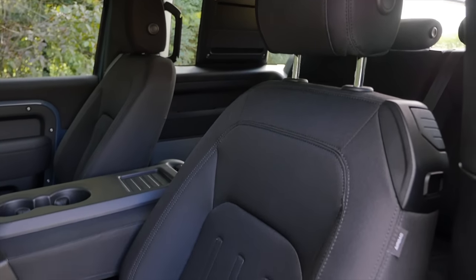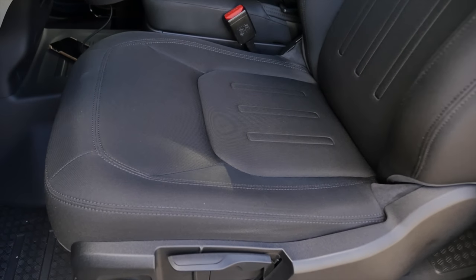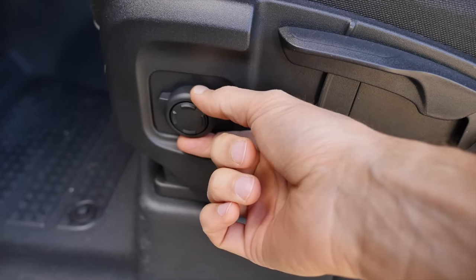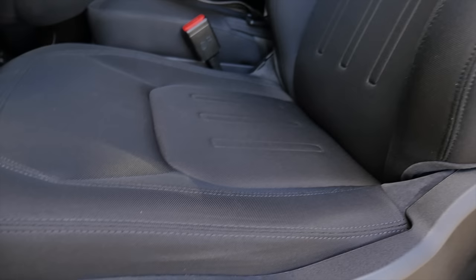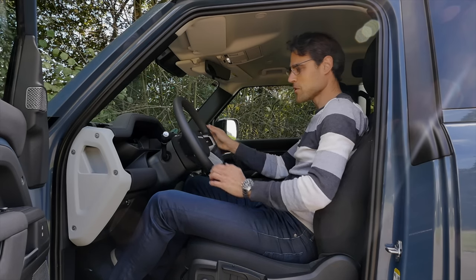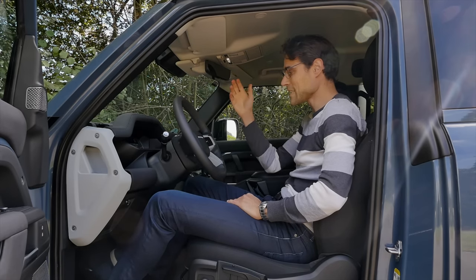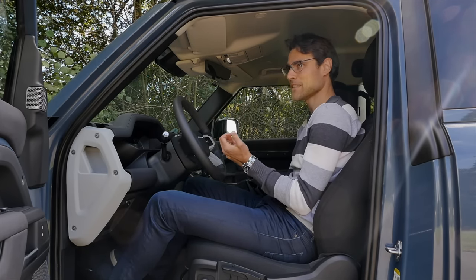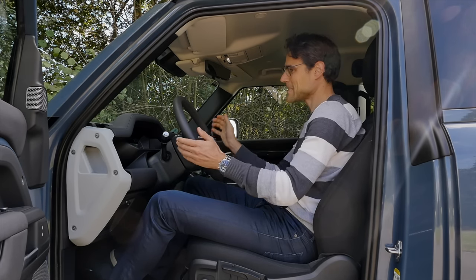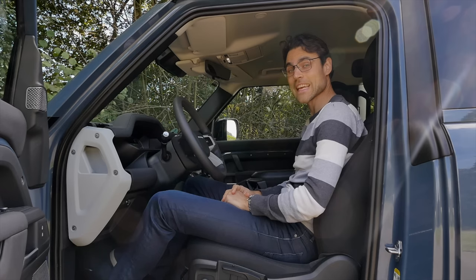The fabric seats are more breathable and way more comfortable than the slick surfaces they also offer. Interestingly, the backrest position is controlled from an unusual spot — but it's actually quite practical. The seating position in the front is very comfortable and upright — a true king-of-the-road driving position. In the front you have a full-size SUV feeling, but still with compact dimensions. That's so lovely about the Land Rover Defender 90.